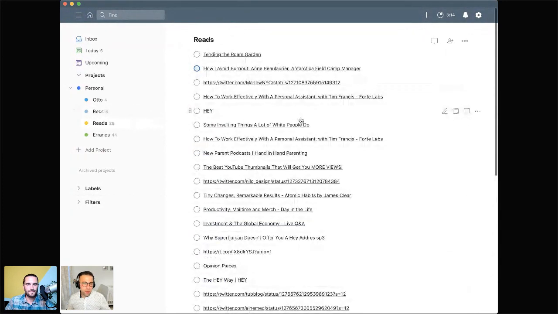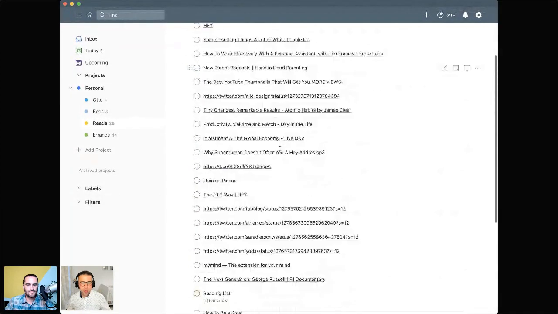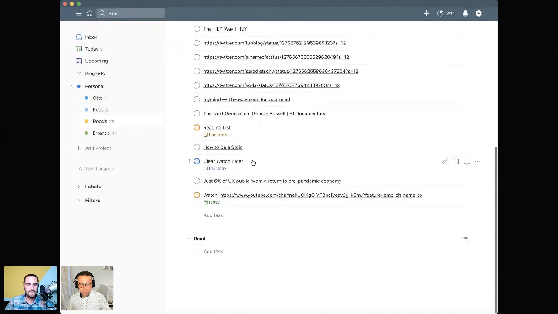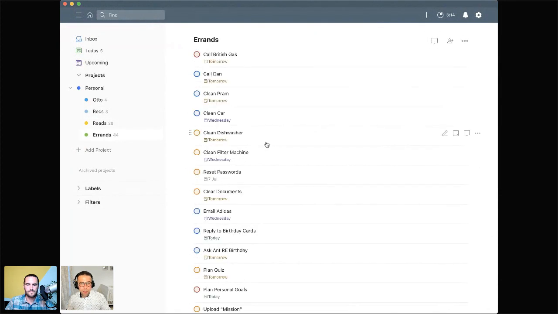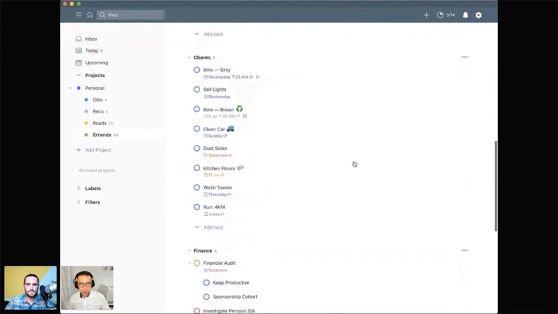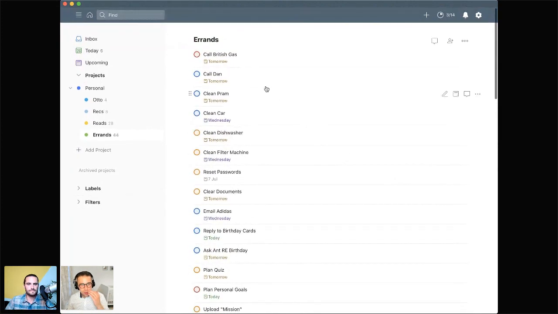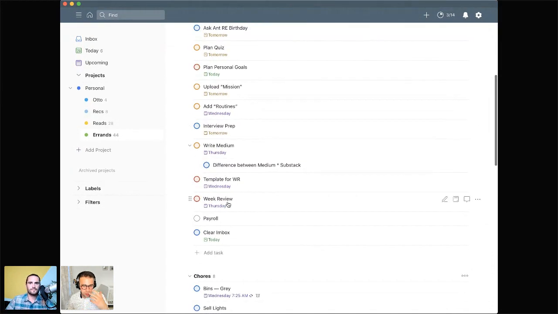So obviously the reading area, you could break this down with sections. I have been tempted to have it so that I have a full read section and a non-read section. But if I'm honest, I haven't really played around with that section as much. But I've played around with this section. I've sort of left this a bit muddled just so I can show you how I would go about organizing it. So these are all things that I need to do that I've left over the last 2 days.